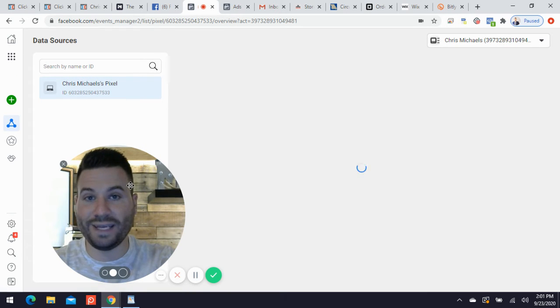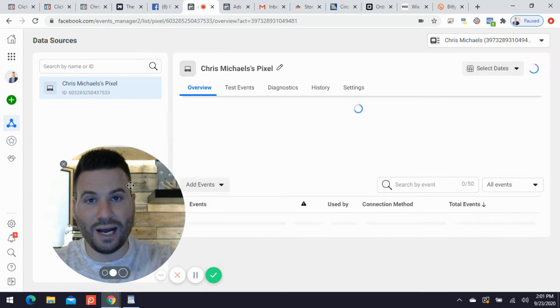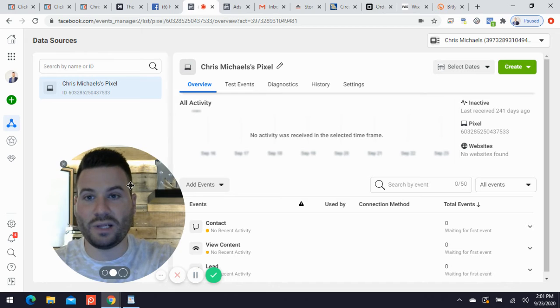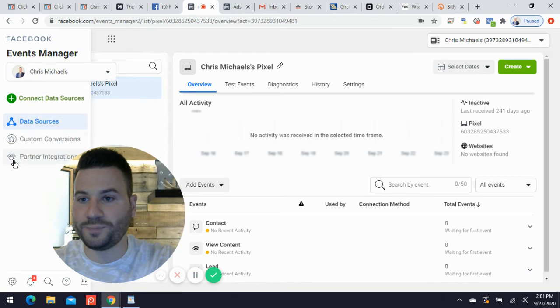Make sure you have inserted your pixel onto that page. Otherwise, these custom audiences won't work. They're not going to be able to collect any data if you don't have that pixel on your page. If any of you guys have questions, you're not sure how to do that, feel free to comment. I'm happy to walk you through it.